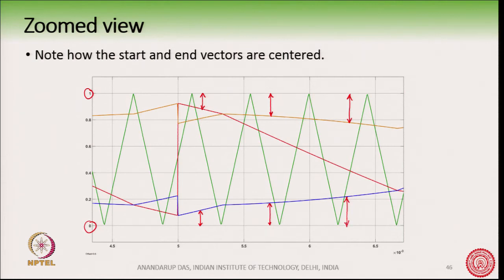So, this is the second offset. Note that the second offset is also a common mode voltage. It is added equally to all the three reference waveforms, so that we are basically shifting up or down the whole set of three waveforms, so that it becomes at the middle of the 0 to 1 span. So, this is what we are doing.